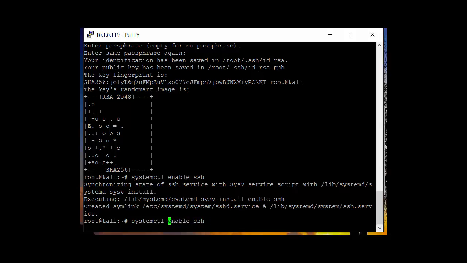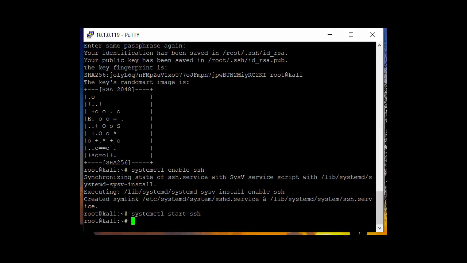Now, if this were unable to enable this service, or the service was not called SSH, it would have just come back with an error that said, hey, that's an unknown service. So this is pretty safe to do. So now I'm going to go ahead and tell it start, and I put an extra space in there, start ssh, and you're going to see it comes back with just a prompt. That means, yes, the service is indeed started.